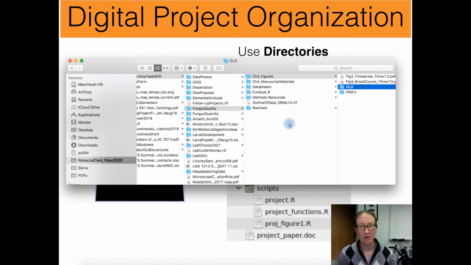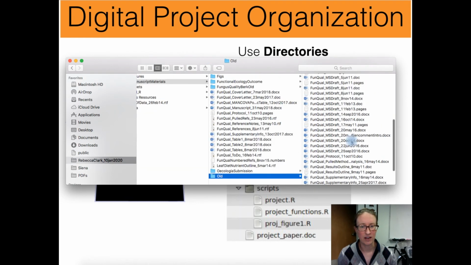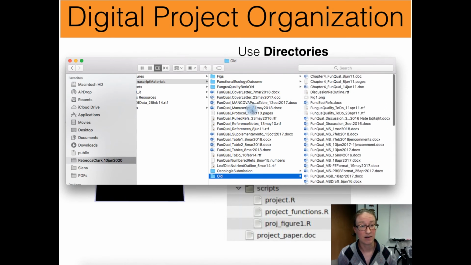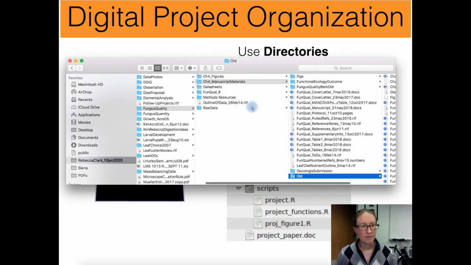And I've got to say, I almost never go back into those files, but I still feel a little peace of mind having them. Then I've got a folder here that has materials for the actual manuscript itself, so the figures as in the manuscript. And then same thing here, I have previous drafts. So you notice there's a lot of drafts in here for this paper. And then a couple of the final steps for assembling all the different pieces of these papers for publication.